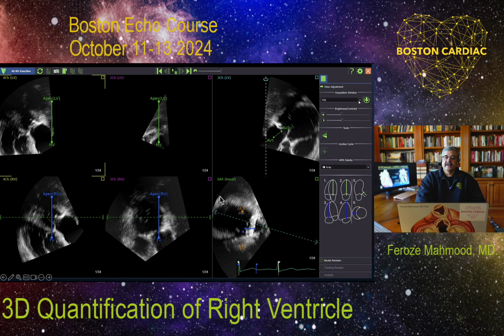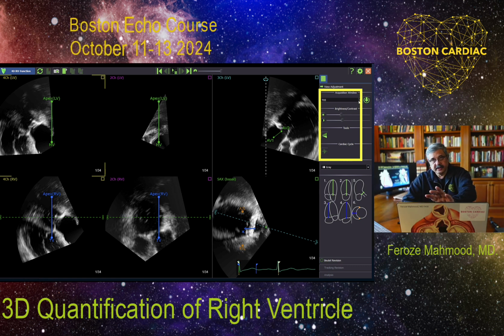Once you have done that, you have visual or graphic feedback to align all these views in the same fashion. For example, number one, which is this one over here, has to have this portion in the left atrium, and this should be aligned to the apex of the left ventricle. Similarly, this is the top. Three views are to align the left ventricle in this specific fashion, and the lower three views are to align the right ventricle based on this volume.